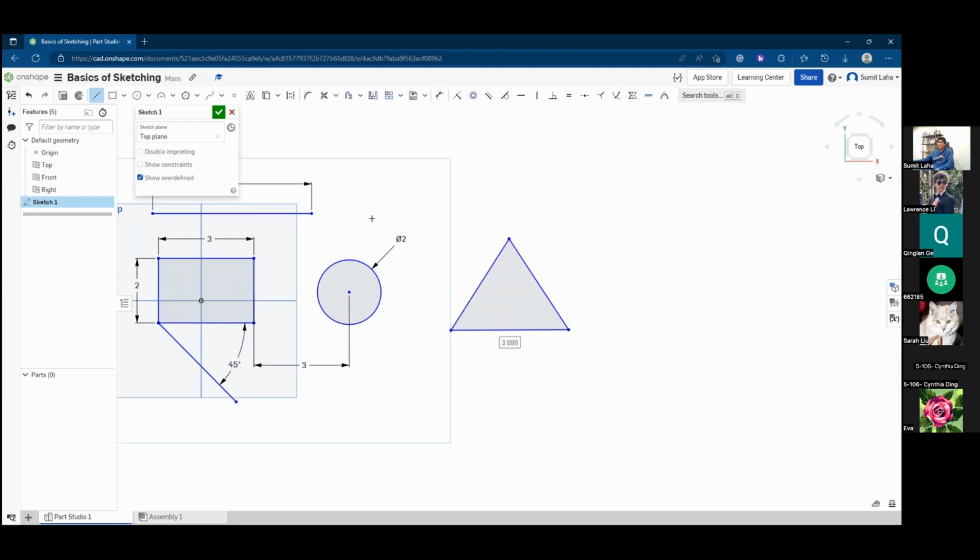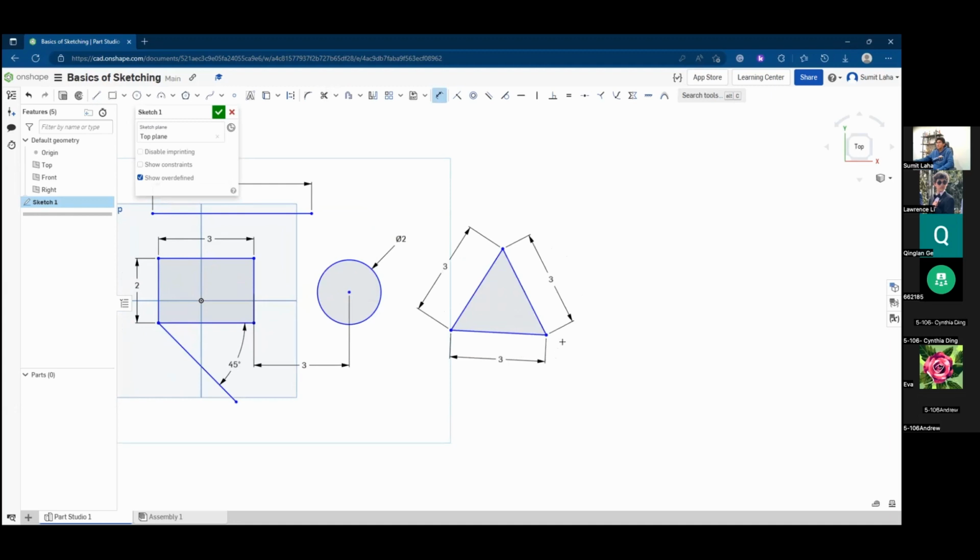Those are just random lines. So we can come back to the dimension tool, like I said, and say we want an equilateral triangle with all the sides at 3 inches. Just click on each of the sides and dimension them to be 3 inches long. And you'll have an equilateral triangle, right?